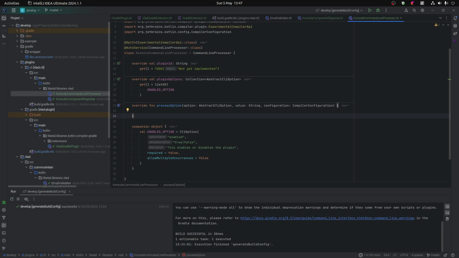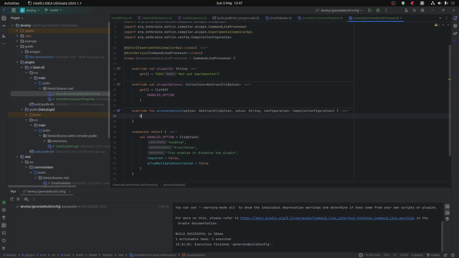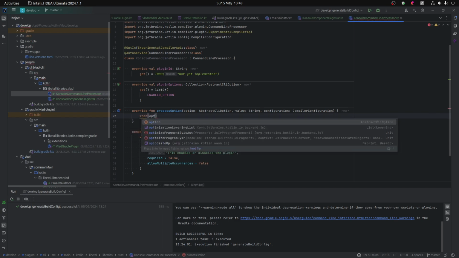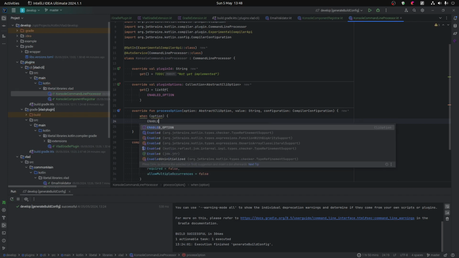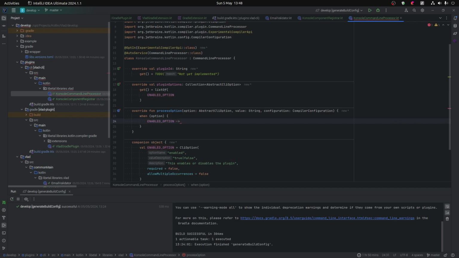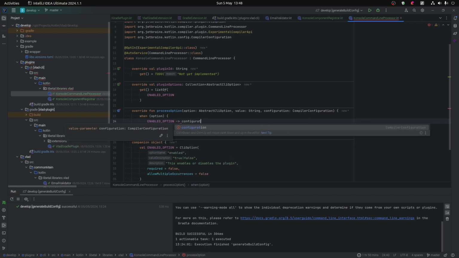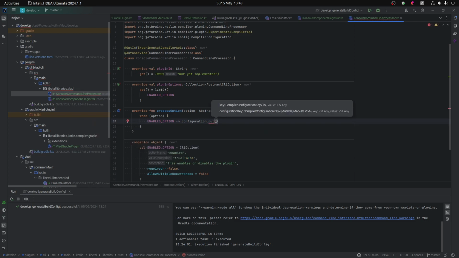We have that there, and then inside the options here we need to say when option is enable option, we want to put the key.